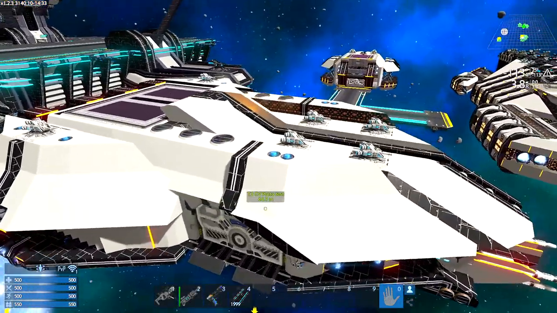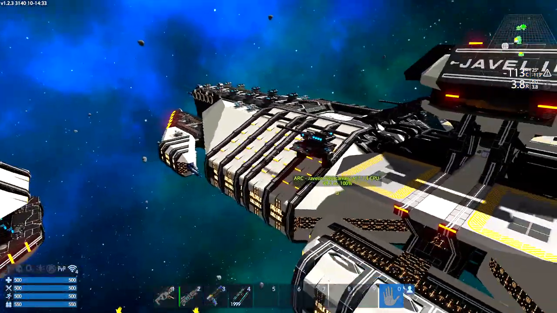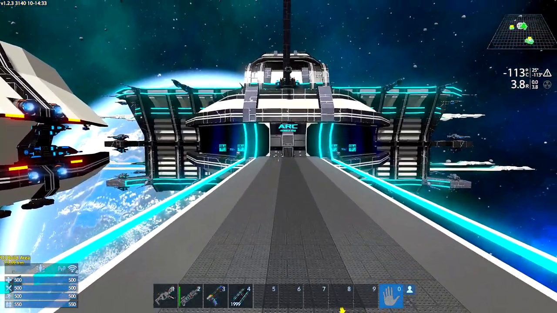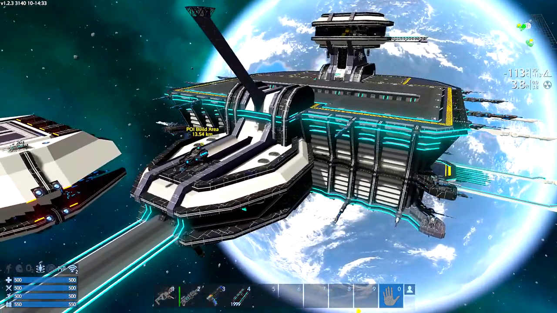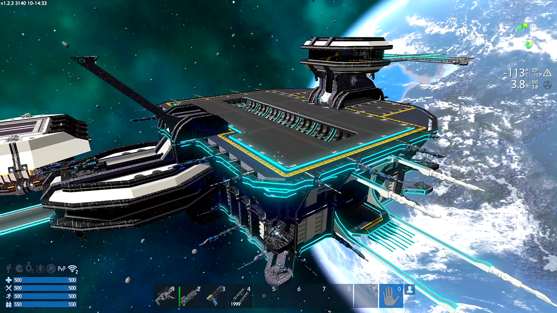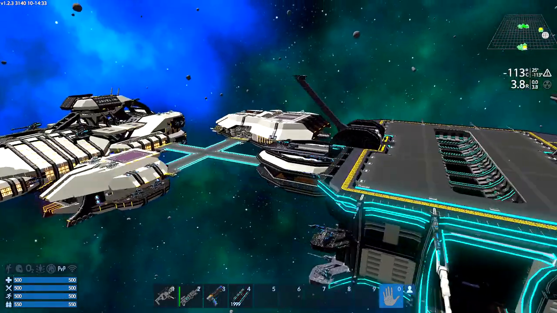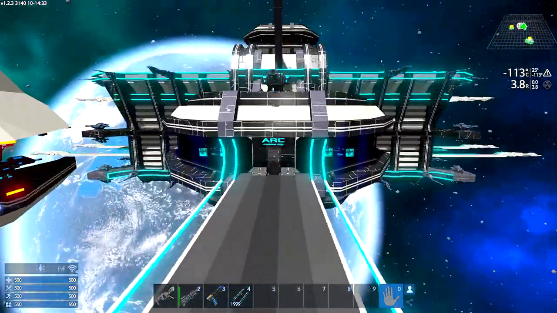Very nice mid-game CV there. A little upgrade from the Explorer before you head on to the Javelin, perhaps. But let's have a look inside the Orbital HQ here, which is probably the flagship build in the Arc series. And I think you could probably see why. It is very, very good looking. And like I said, it did take him 100 plus hours of effort to get this bad boy done.